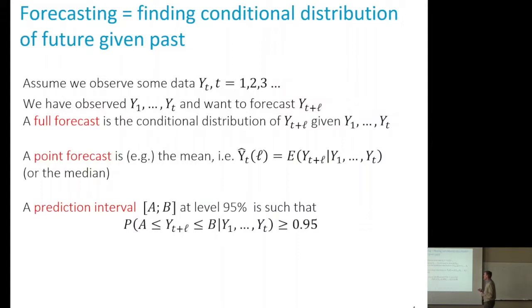So a few definitions. What is uncertainty bounds? Well, I mentioned a point forecast. One way to think of a forecast is to assume that we have a process, y1 to yt, that typically we have observed up to time t, and we want to say something at time t plus L. L is the forecast horizon. So if we're interested in a fixed L, a full forecast would mean, strictly speaking, the conditional distribution of yt plus L given y1 to yt.